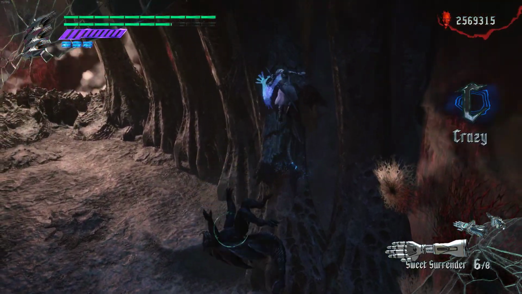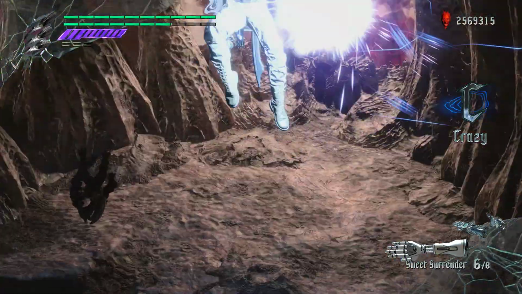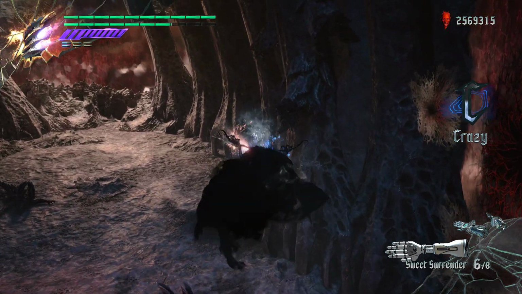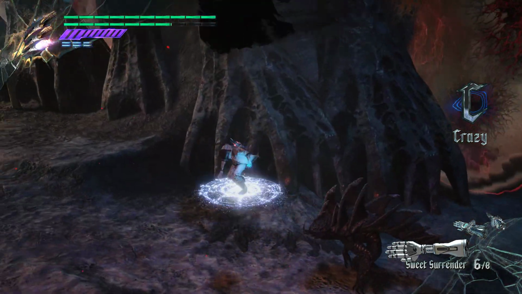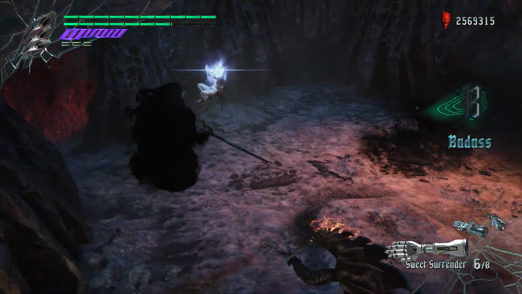So I'm going to separate this guy into the air and hurt him a little bit. But it's not going to be too much. It's not going to be good enough. So this is the strongest enemy, and it's really annoying. It has a lot of mobility, and now the other one has come.